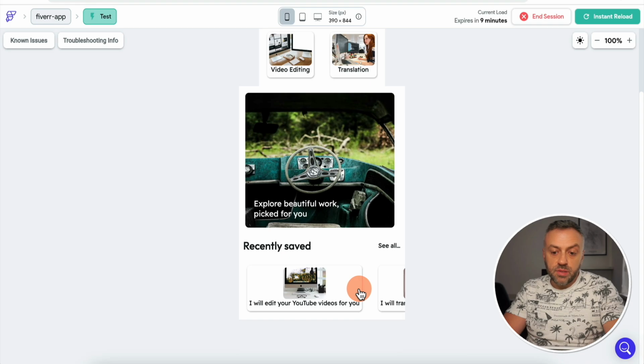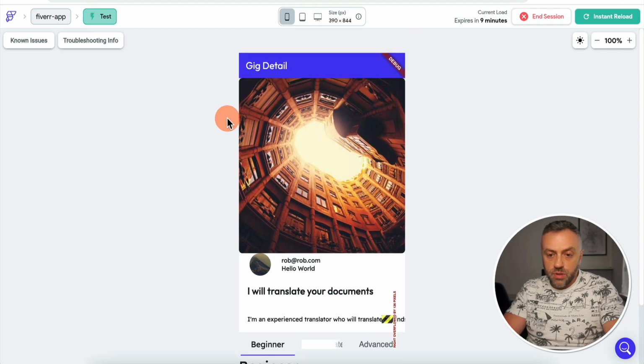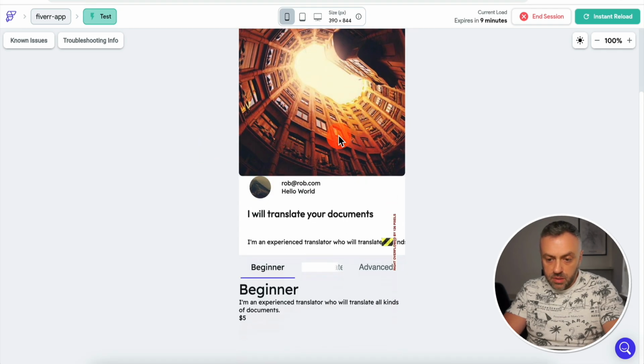So I have 2 gigs saved here. So let's say I click on this one, which is the one that has the tiers. I click on this one, and we are redirected. And there's the detail page. Okay, obviously we need to clean it up. But as you can see, everything is fine, right? This beginner tier is the only one we have configured. It's showing the tiers. So now we can complete the same thing for these other 2 tiers, clean this up, and also display the images.